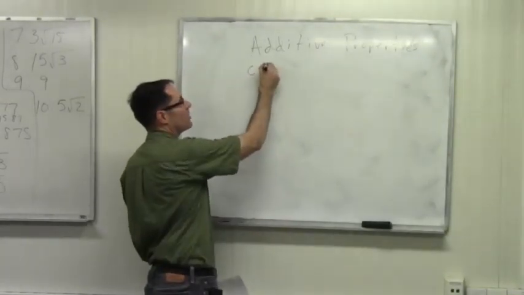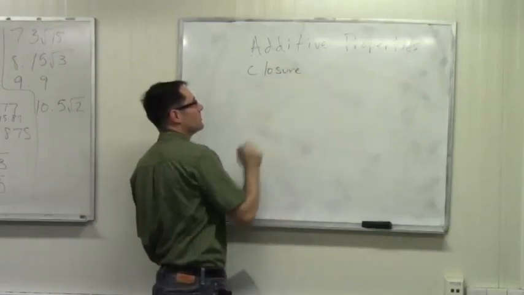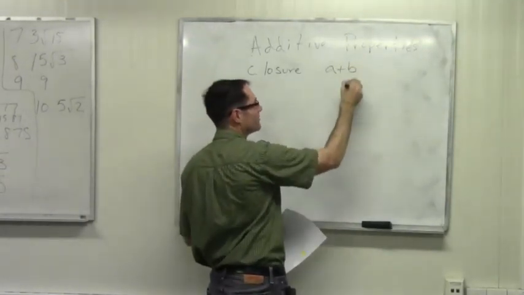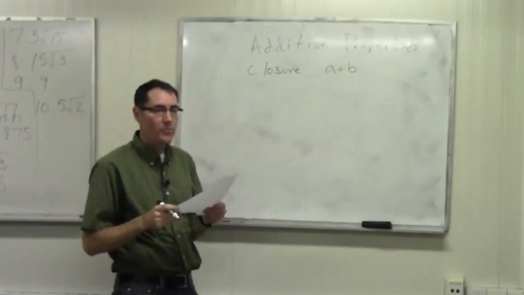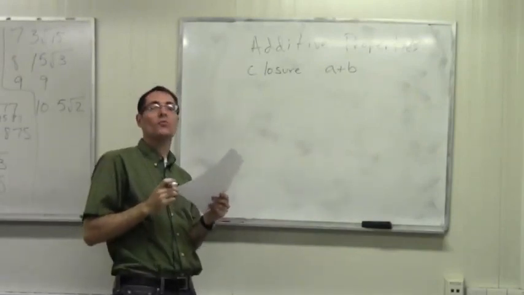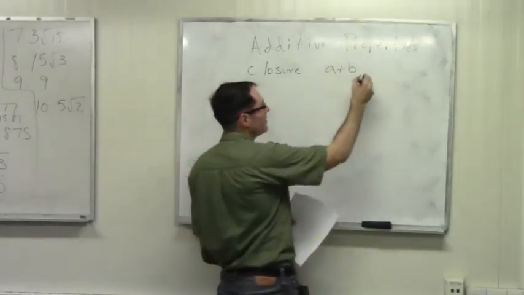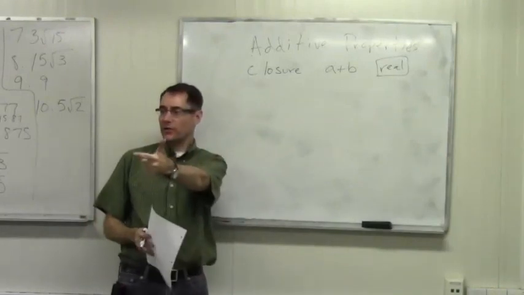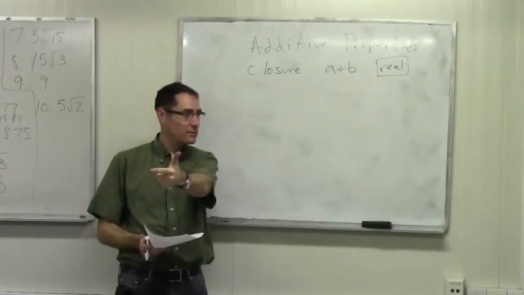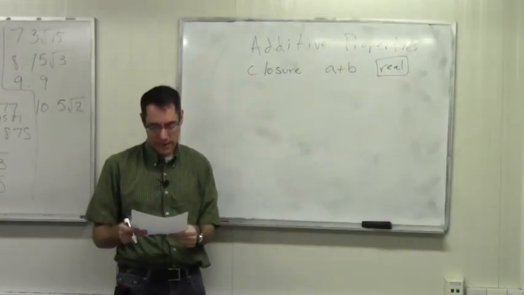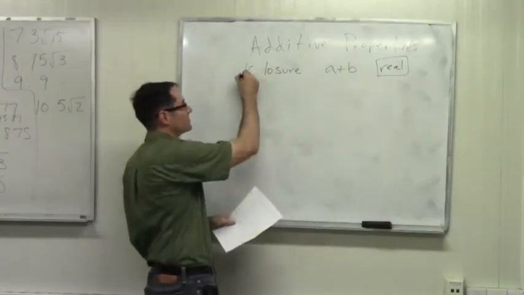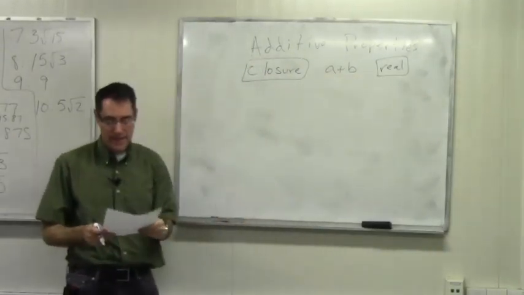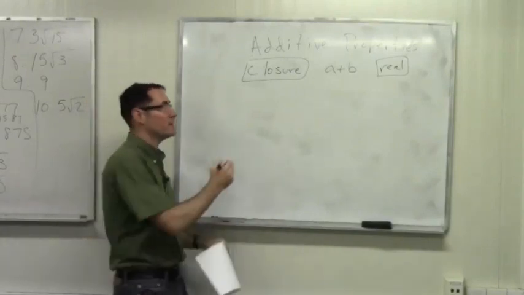We've got this property called closure. OK? Closure means if you add two numbers together, those numbers remain real numbers. So if I have a real number and I add a real number to it, is it still a real number? Yes. Sure. That's an easy one. OK? It's called closure. If you add two numbers together, they're real. That's not a huge big one. The next one's a big, big one.